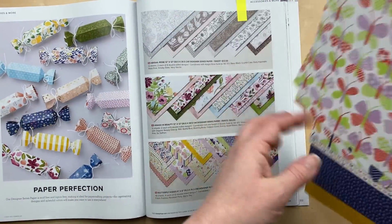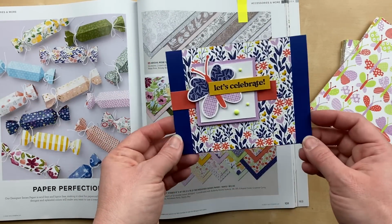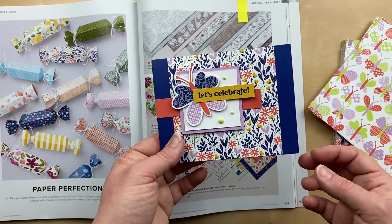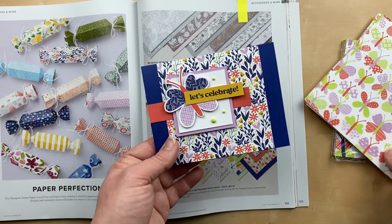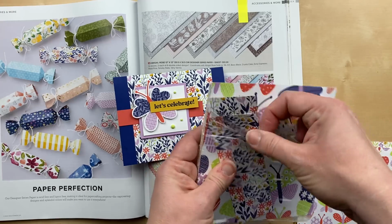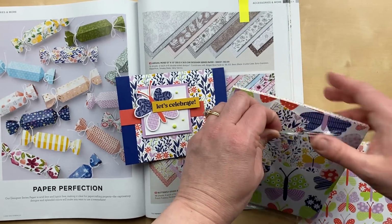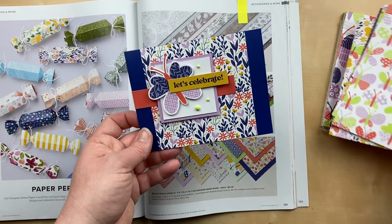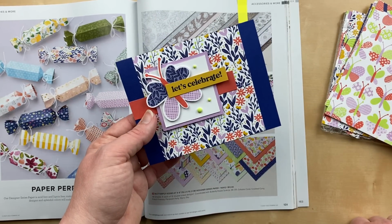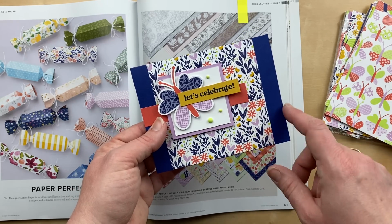Well, yesterday I did a little mystery stamp and share with my team, and this is the card that I made. I was so excited to use some new products. So I actually fussy cut from the designer paper. I just cut out with scissors a butterfly from this paper because I don't have the bundle yet. I think it's coming maybe in another order. But I just thought it was so fun. I love these colors together. So again, Starry Sky, Calypso Coral, Fresh Freesia, and Crushed Curry.